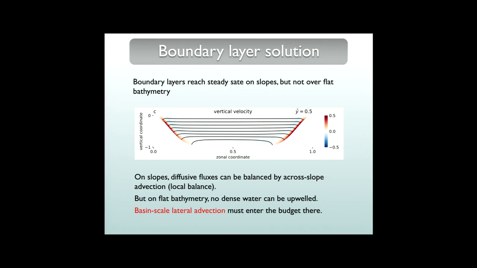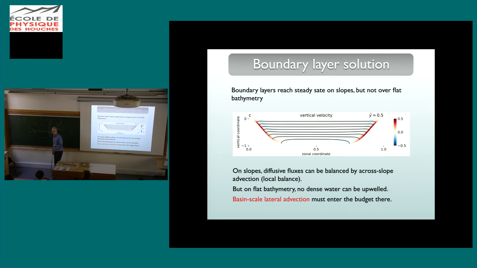I guess the only thing that I want to add is that this whole solution works as long as you are along the sloping boundaries, because you need a sloping boundary to allow water to creep up and balance the diffusion in. If you are on the flat bottom boundary, you don't have this creeping flow or this diffusively driven flow along the boundary. So here instead you start destroying the stratification.